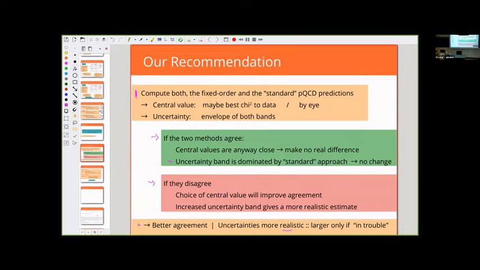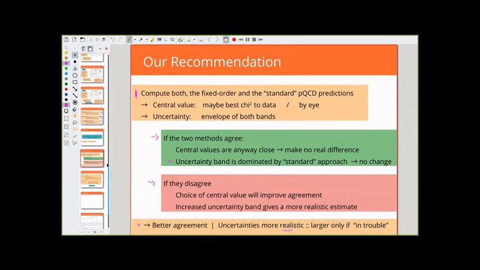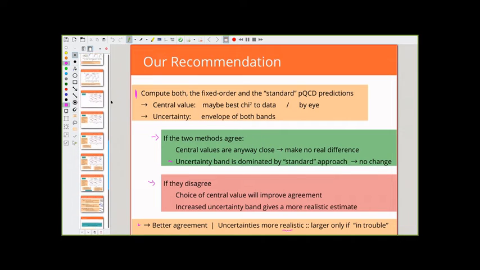Yes, thank you, Markus, for this nice talk. Shouldn't we just go to the NNLO calculation? I mean, the fixed order result would be better in this case, and this will probably improve the agreement with all data sets. So what prevents us from doing a full NNLO analysis for the ratios?